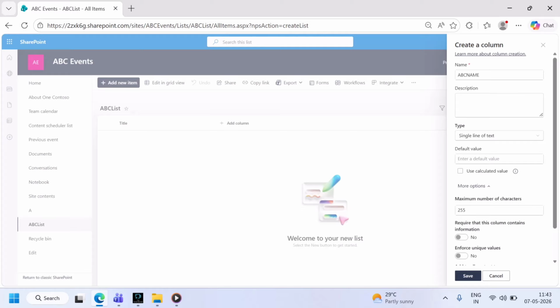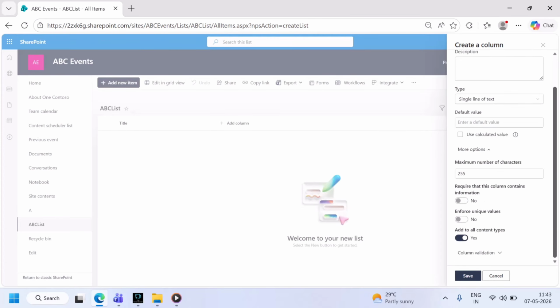And also we have more options here. You see that by default the maximum number of characters is 255 because we selected single line of text. And we have the option to require that this column contains information. No, that means while adding an item into this list, this column is not mandatory right now. If you want it mandatory, make it yes.